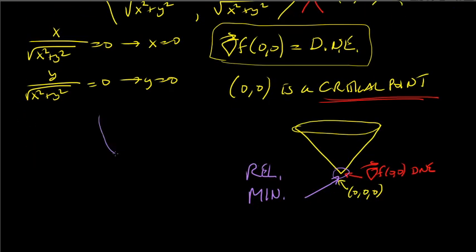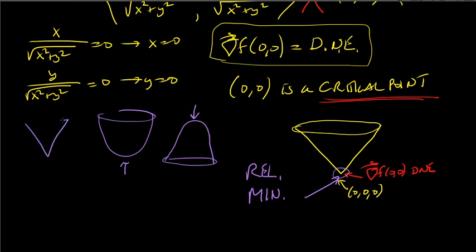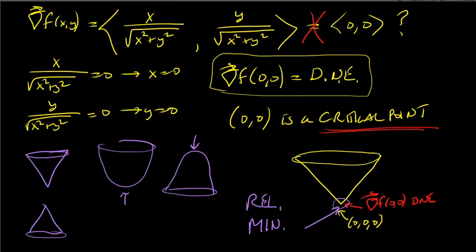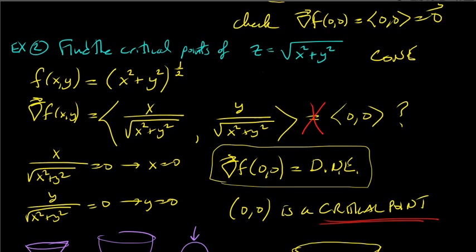So if you have a paraboloid, you have a minimum here because it's nice and smooth. Or if it's an upside down paraboloid, you have a maximum where it's nice and smooth. But it doesn't have to be smooth. It can also come to a corner or a cusp like this and still be a relative maximum or relative minimum. Okay, so this is the cone that I mentioned earlier, and this is the case where you have a critical point because either partial derivative fails to exist.